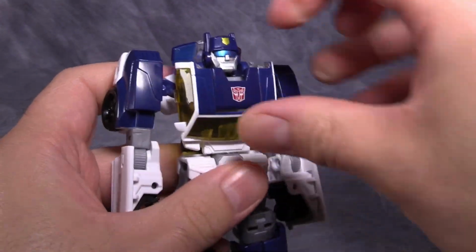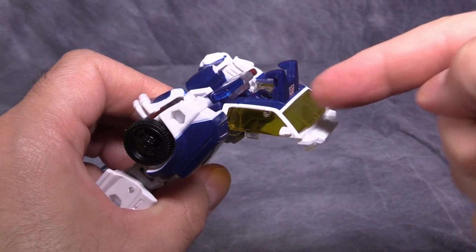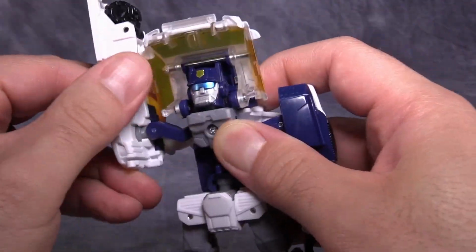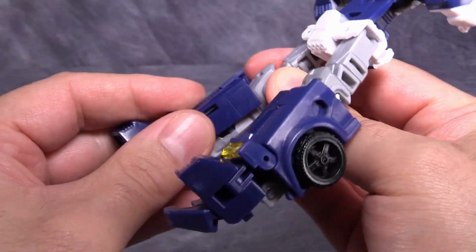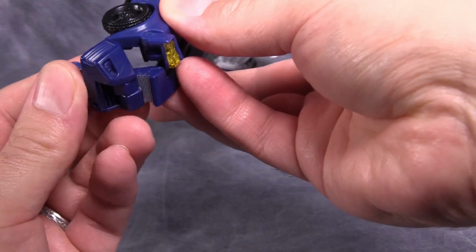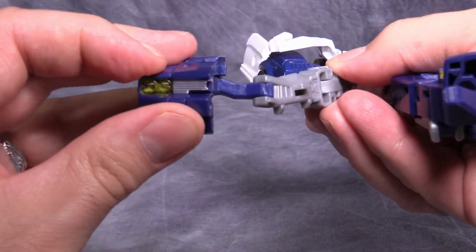The transformation for the figure starts with coming to the chest and opening up this panel in the front of the chest. Grab the entire chest, flip it up, and as you're coming up over the head, close the panel so you can fit that panel underneath the light bars. Then take the arms and bring them up like this. Come down to the legs and fold up the toes. Grab the lower leg and pull it out and away from the rest of the leg, and then open up this side of the leg like that, and then flip up the toe into this panel, and we've got the beginnings of the front of the car mode. And fold the light down.